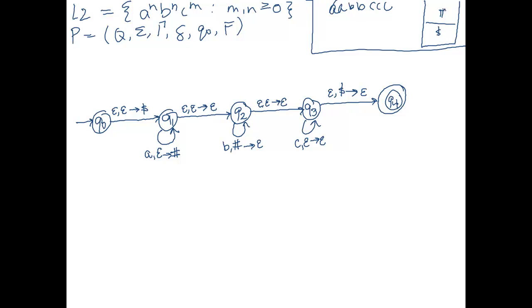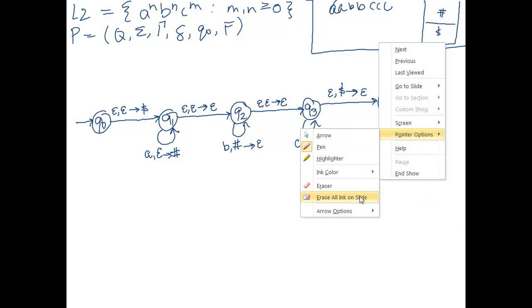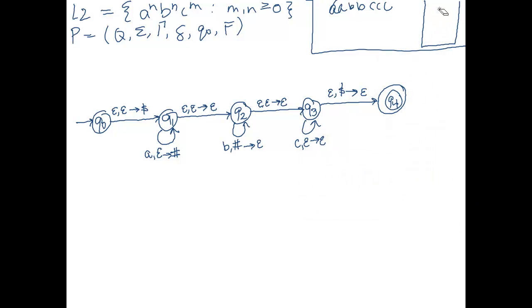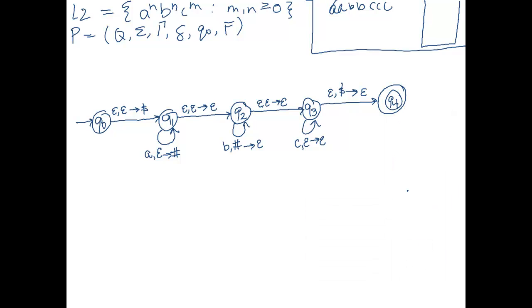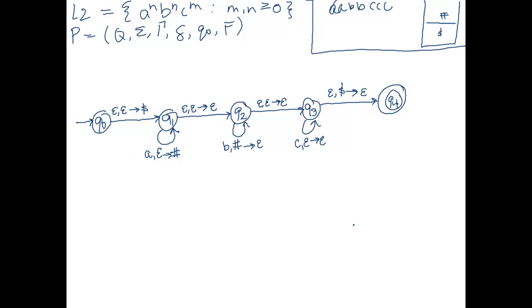I'm going to run out of space because this pen doesn't like to write exactly where I'm putting it. Let's try this again. I'm just going to refill my stack. See if I can get it more precise. Nope. Alright. So that's after reading the first A. I'm still in Q1. I read the second A. I attempt to push a pound symbol to the stack, and I kind of get it on there.